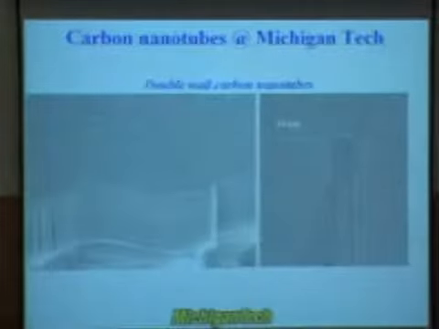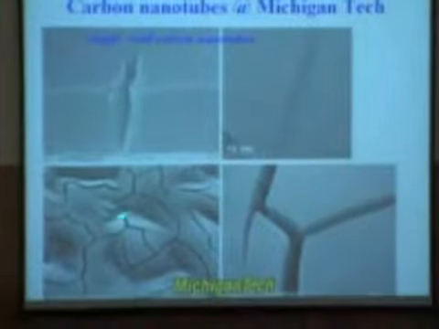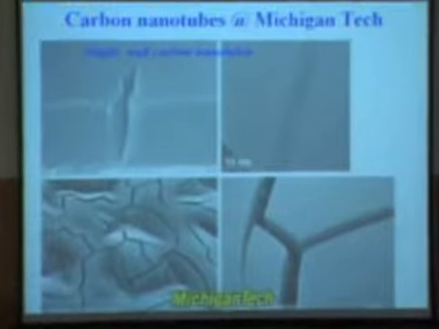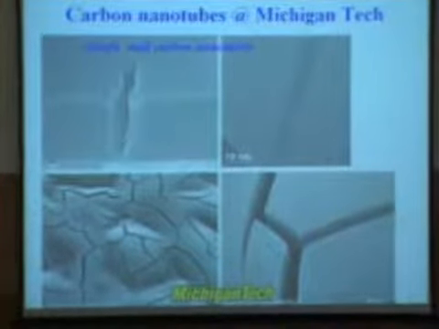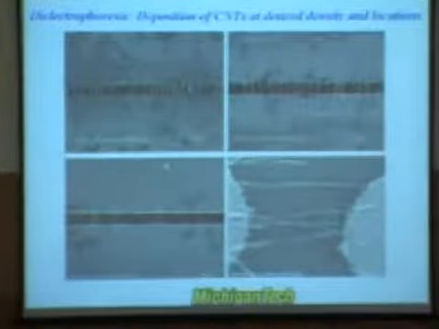And not only using the multi-wall, based on the same theory, you can make only two walls, what we call double wall tubes. And of course, you can make single wall tubes. You can see that all these can be grown, and the density here is much higher than the work that I showed you that was achieved by water vapor. And in this case, there's no water here, which means the tube should be less damaged. Okay? All right. So the growth can be done.